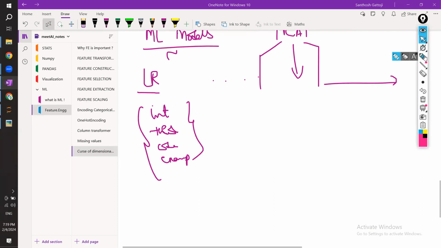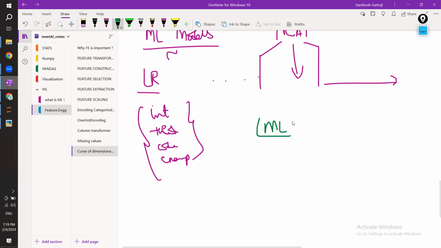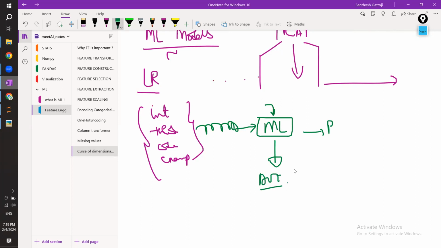All the concepts you are studying should ultimately help you build a particular ML model and give predictions. What we have studied is in anticipation of these models, which we are going to study in our next class. Then you are going to connect a few more dots, and that should be useful.